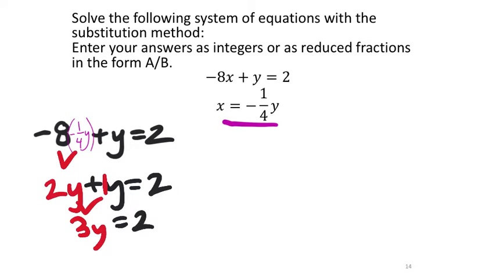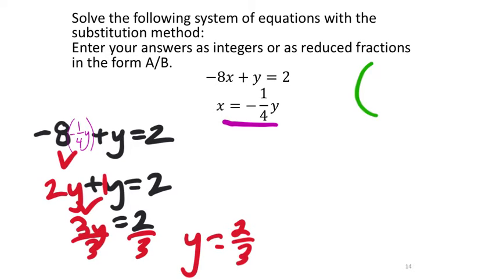Here's a fraction, right? Good fraction right there. Divide both sides by 3. And I get y equals 2/3. I ran out of space below. Sorry about that. But yeah, that's going to be our y value. All right, so that's my y value, and I can go directly to the ordered pair right now and just plug that in for my y value at 2/3. Okay?